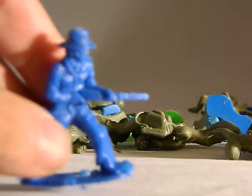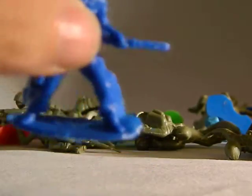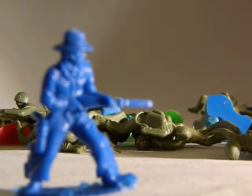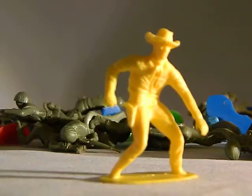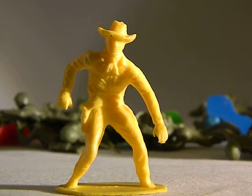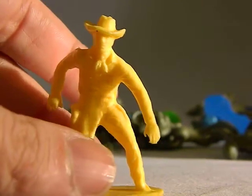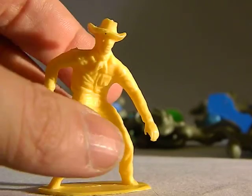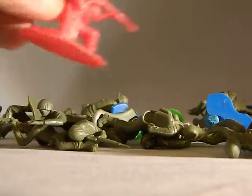We have got another cowboy with a rifle. It's kind of a little bit bad. You got little bits and ends on the base there, so it's kind of sloppy of the cutting out of the figure. Now this one, I love the stance of that guy. I really love that pose. That one I really want to do for a toy photo, just because they're about to have a pistol fight, so that's really awesome. That's a really good figure there.